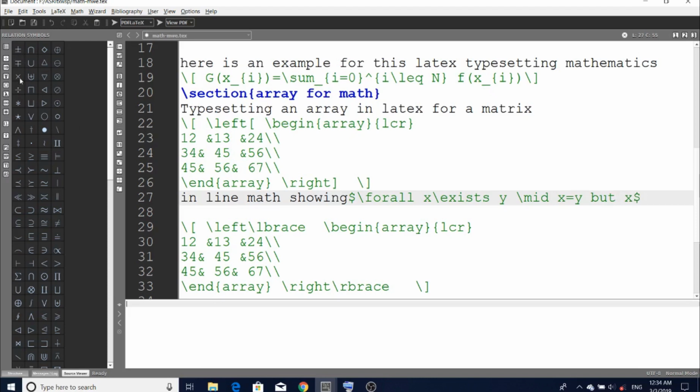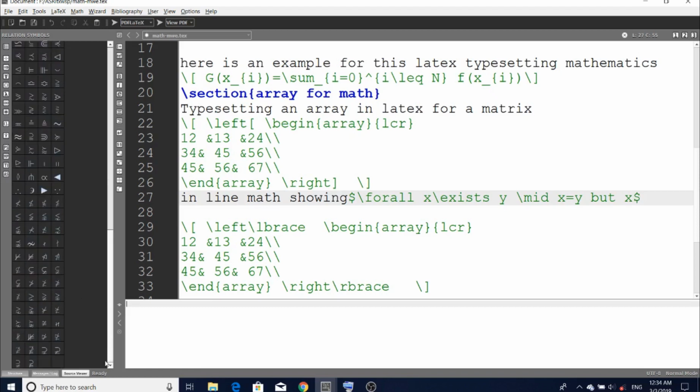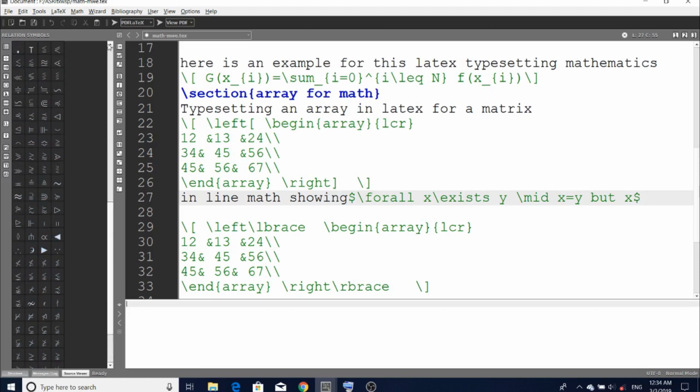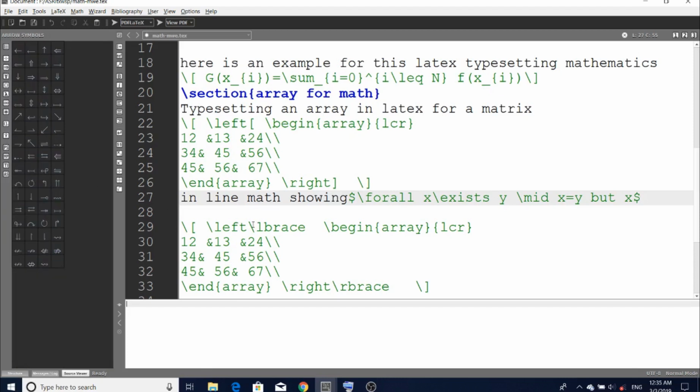So here different symbols are there. You simply have to check whether the symbols are available or not. So here you have these different symbols, where x is equal to y or x is not equal to y, and likewise. All these symbols are here. We can have these symbols and likewise. We'll just stick to the symbols here.